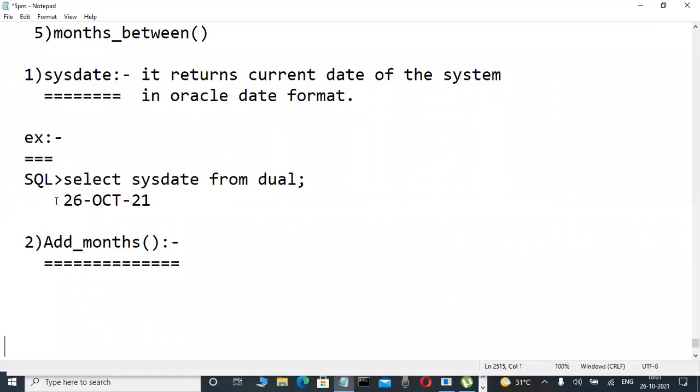No, not only adding months, but subtracting months is also possible. Suppose I want control to go to future months, in the second parameter we use a positive number. Whenever I want control to go to previous months, then in the second parameter we use a negative sign. That's why it is very important: to go to previous and future months we use negative and positive signs in the second parameter. How, I will tell you.